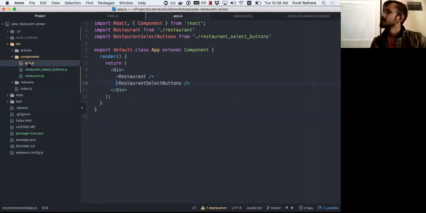Sure. So we just imported both our files on line 2 and 3, and we are essentially initializing both those components. Think of it as calling the render function of your component. The syntax here maps to calling your render function.